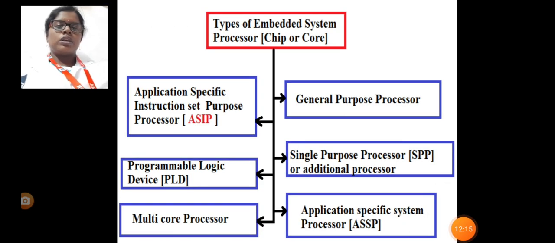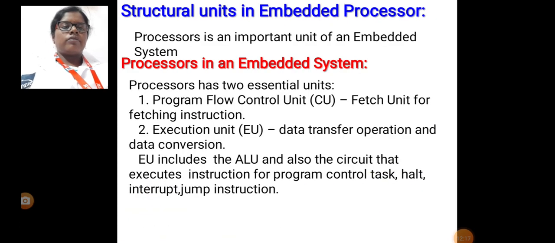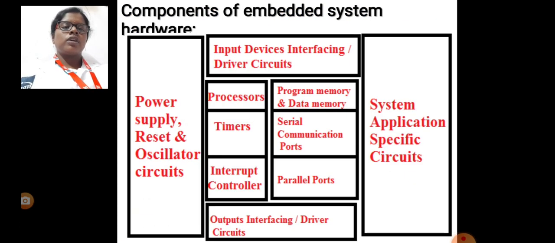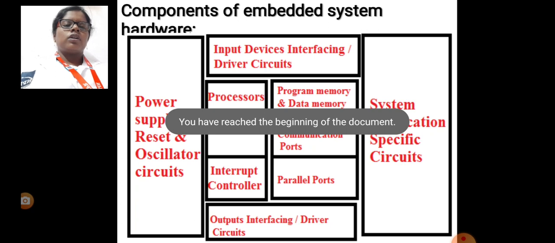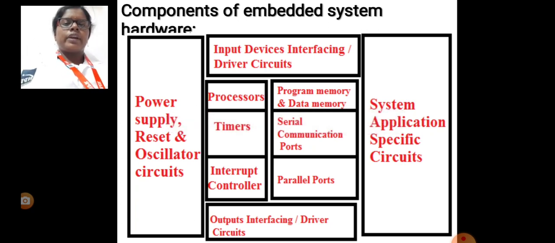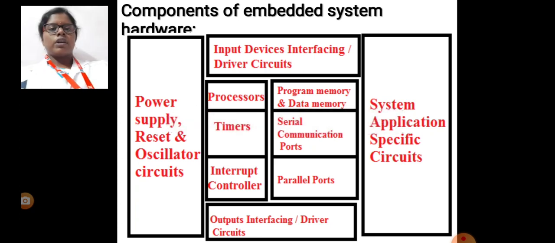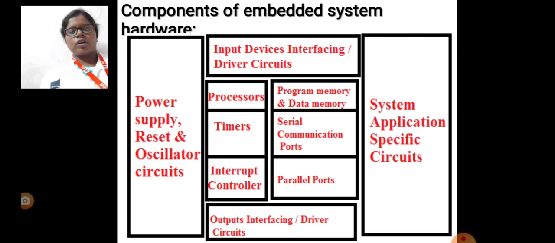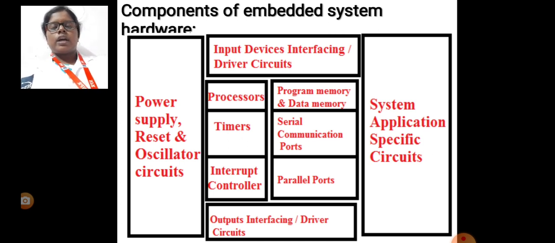Now we are going to see the controller. Here we saw about the processor. Now we are going to see about the controller in hardware components. Here we are using microcontrollers. A microcontroller is the most essential part of computing systems, and it is a single chip VLSI unit. It is also called a microcomputer, which, though having limited computational capabilities, possesses enhanced input output capabilities and a number of on chip functional units.